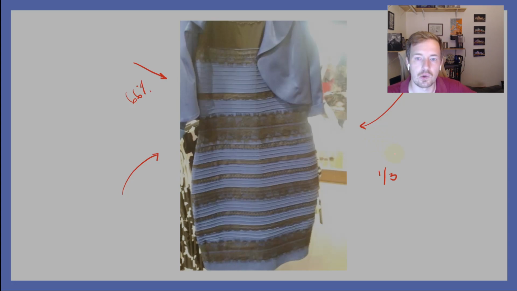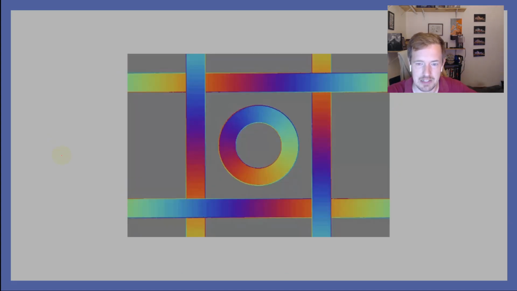It's not a white and gold dress, but folks that perceive this as white and gold are convinced of it and have a really hard time seeing this as blue and black, just as those folks that see this as a blue and black dress have a really hard time even imagining how somebody could conceive of this as a white and gold dress. So why? Why is that the case? If you want to know, you got to fast forward to Chapter 5, where we will talk about color perception and talk about why that happens.